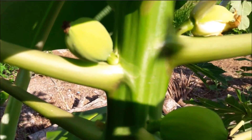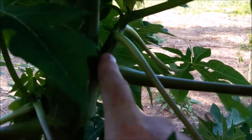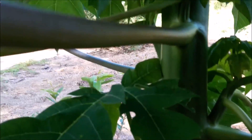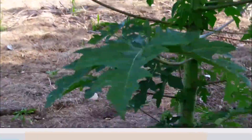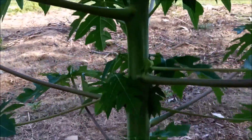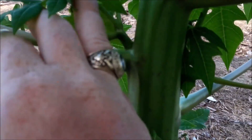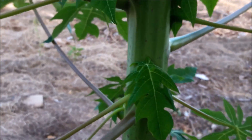You can see the difference here — we get these coming out of this joint. If this were a female, this would be a flower bud that could fruit, but they're all giving us this unfortunately. There's a bug here we're going to get rid of. These are going to have to come down — this one too, same thing. So far I've counted four or five that are all males.